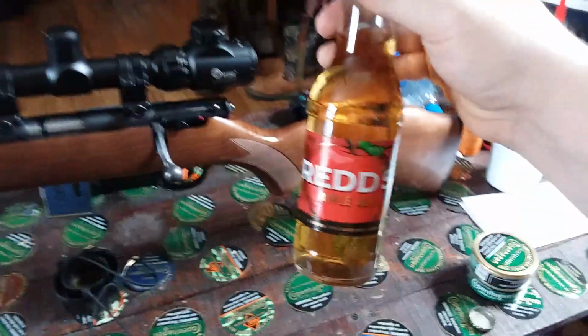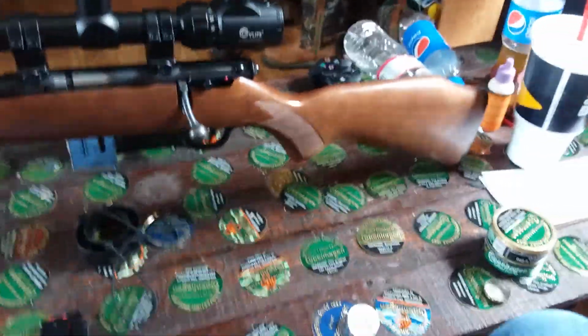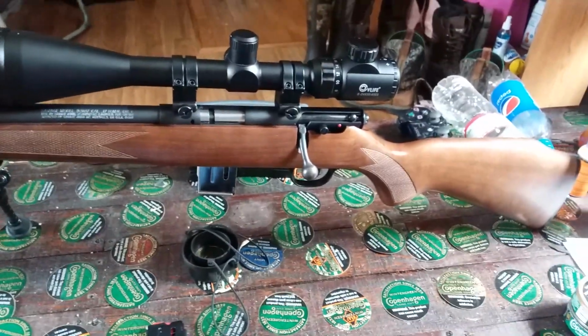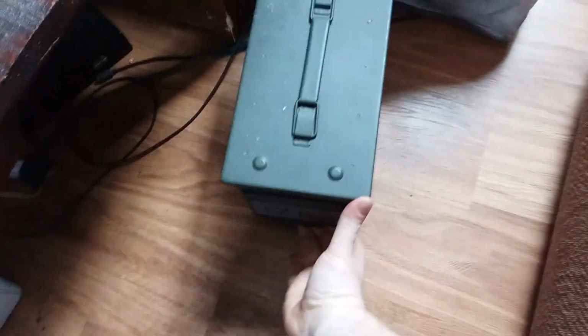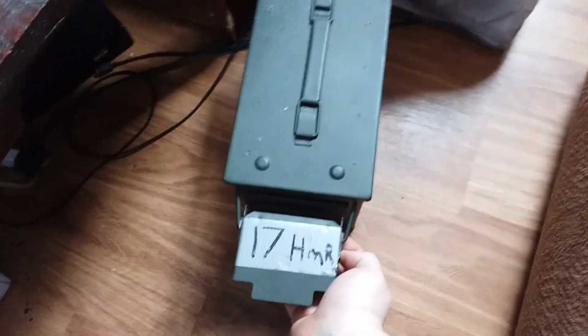Oh, and if anybody loves Reds, I do. I love Reds and I love Copenhagen. If anybody hasn't figured that out yet. And I love America. But I wanted to focus down here on this 17 HMR. Oh man, I need to rewrite that.